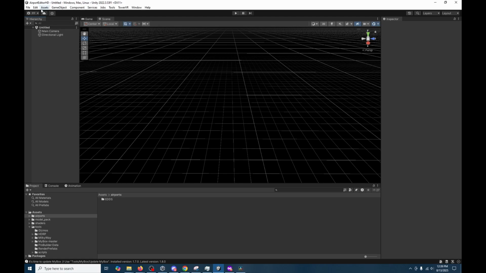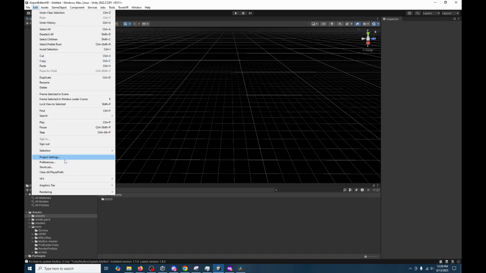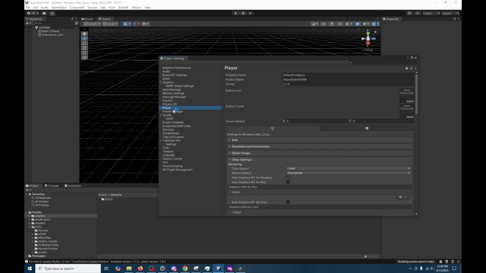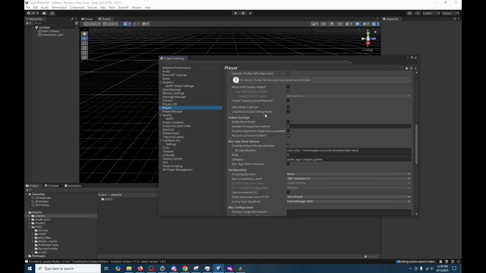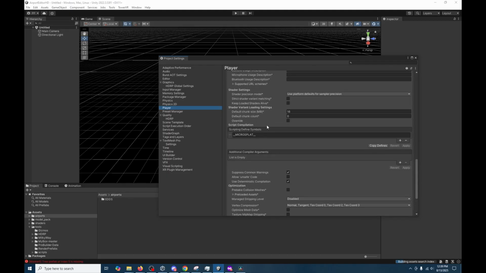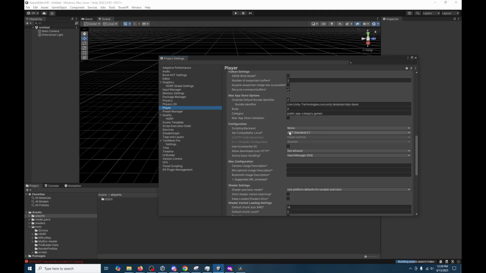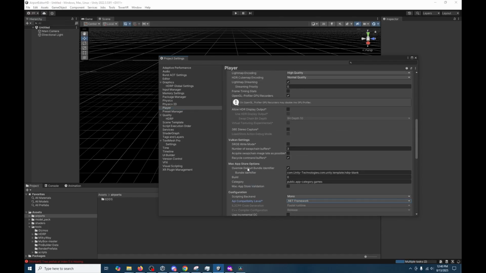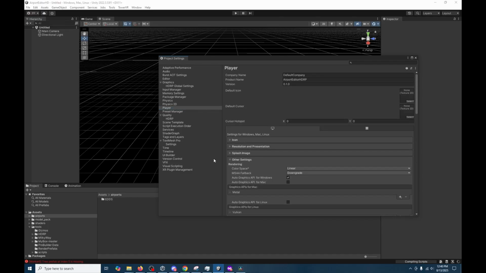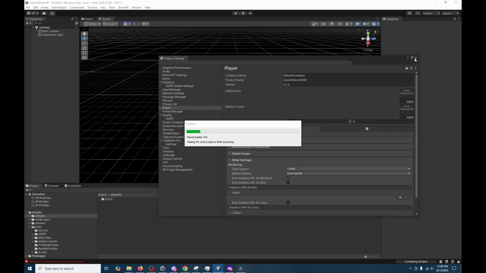What we're going to do is, before we forget, we're going to go to Edit, Project Settings. We're going to go to Player. We're going to scroll down in Player to this setting here, API Compatibility Level, and we're going to go ahead and change this to .NET Framework and make sure that is taken care of. Otherwise, Terraland will have a really tough time and throw out a lot of errors. So we'll let Airport Editor do its thing and update to the updated .NET framework.